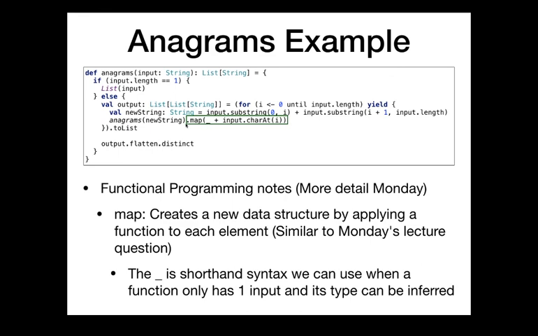Since I'm calling map on a data structure, and this data structure happens to be a list of strings, when I call map, Scala is expecting a function that takes one string. So in this situation, I can use this shorthand. I can say underscore. That's going to be my string input. I don't have to give it a name or anything. It doesn't need a name. We're just going to call it underscore, and I give it the body of the function only, to be able to get that functionality I want, to append this character to all the strings of this list and return that as a new list.